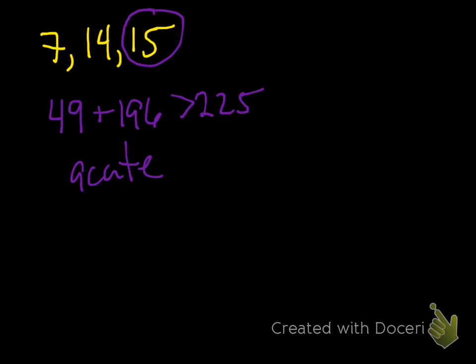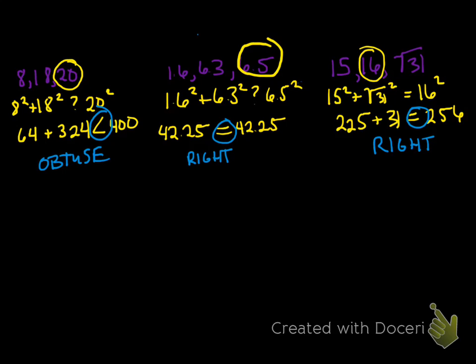So I'm going to go ahead and do B, C, and D. Well, you do them and then pause, and then I'll have the answers here on the next screen. Okay? All right, here are the answers for those 3 questions. And just notice how I circled the largest number to show which one was the hypotenuse.